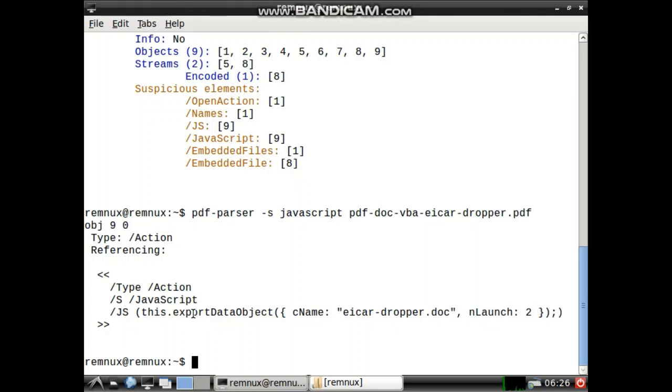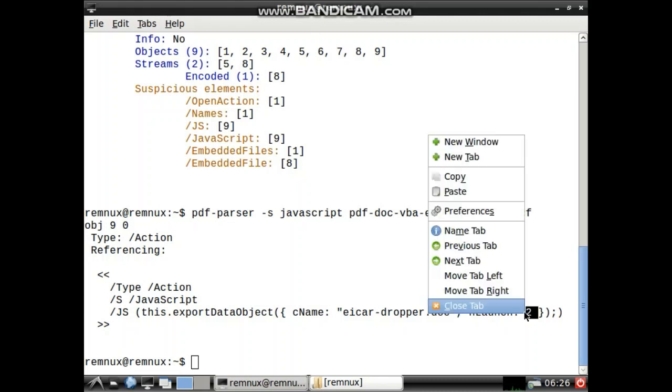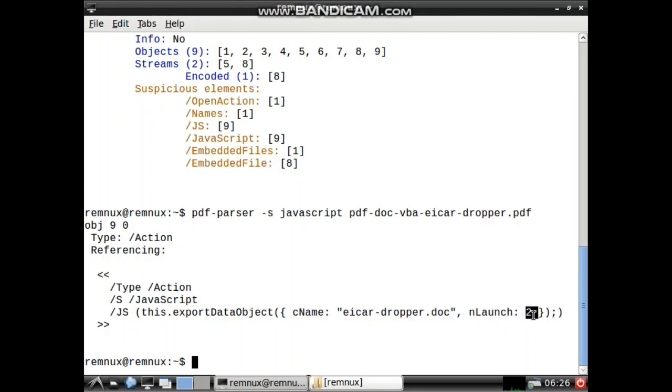So basically what this means is that the PDF file will export this data object, probably this document file. How it does it is basically it will save it, and then of course it will launch it when you open the PDF file, and it will prompt us if we want to open this document file after opening the PDF file.